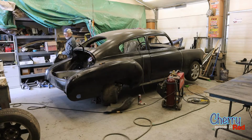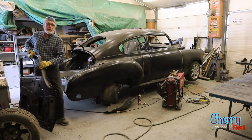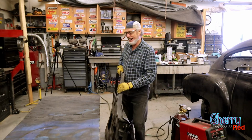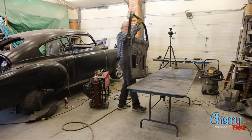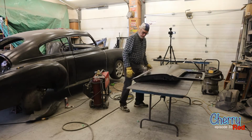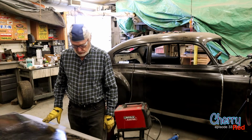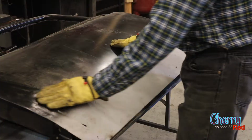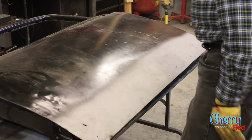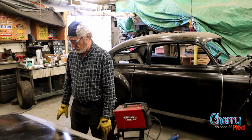Well, I've been really looking forward to this project because I'm actually going to be able to do a how-to video. We're going to be fixing this door, but the procedure could apply to any rusty panel that you need to replace on your car. This door is a little bit beat up. It's got some rumpled parts in it. But the big issue is that the bottom of it is rusted.